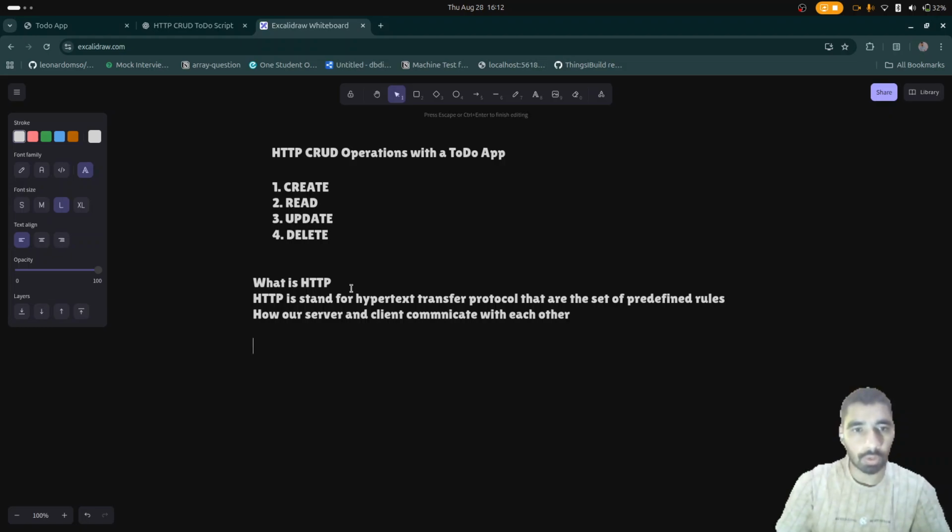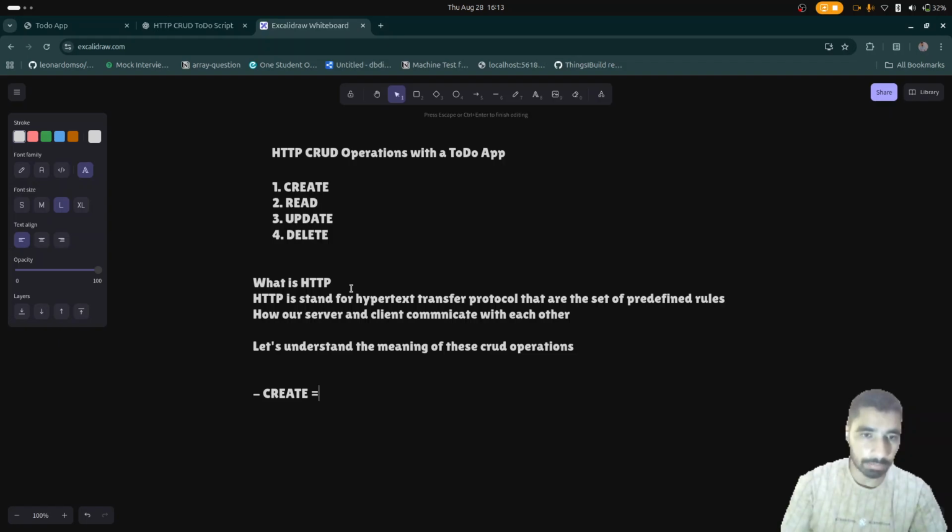Okay, so now let's understand the meaning of these CRUD operations. So the first one is create. Create means to create the data.